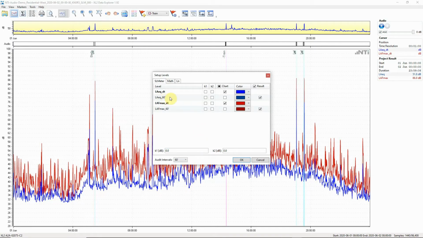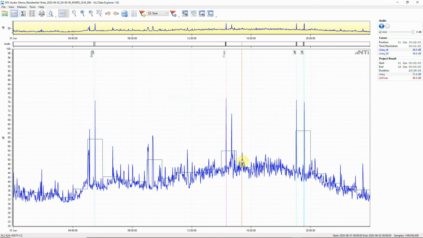You can see the 60-minute levels are now available in the list. Let's put them on the chart, and in the interest of clarity, remove the max value, and you can now see that the other line that has been added to the chart is a 1 hour equivalent level over a 24-hour period.